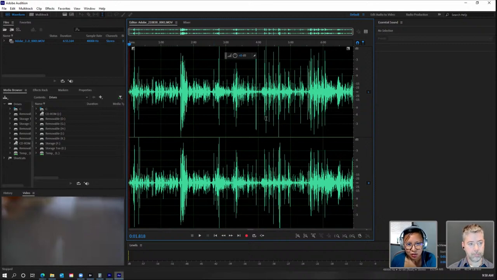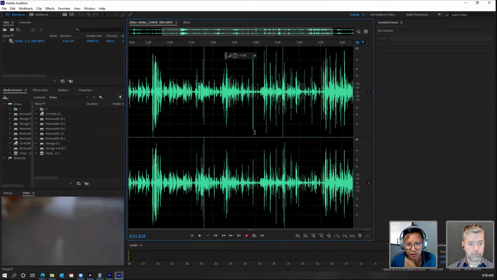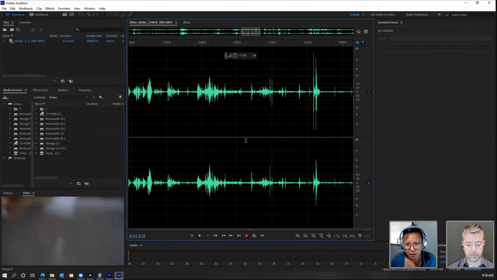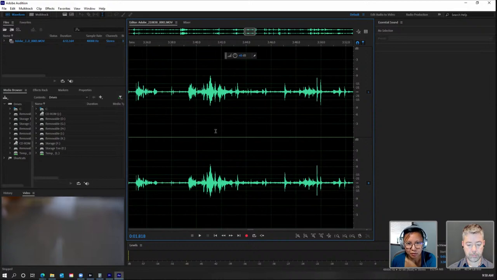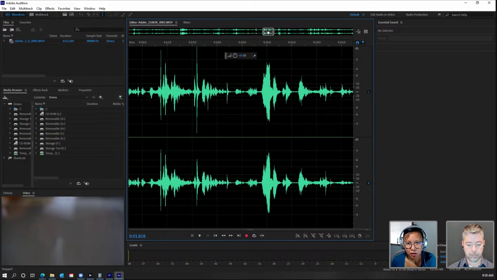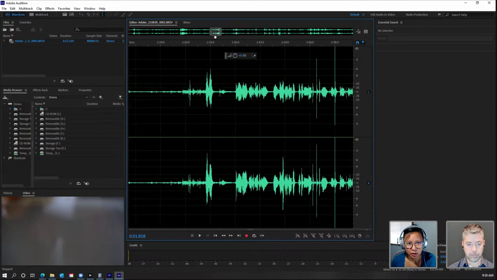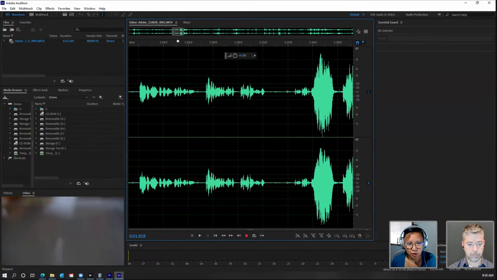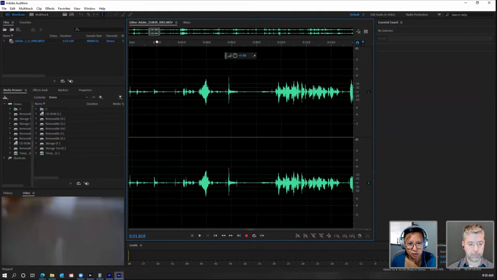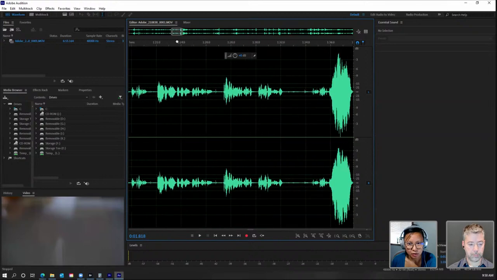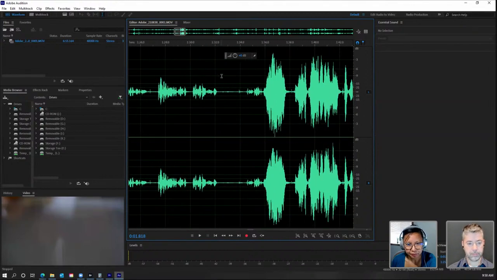And the noise isn't super, it's not too bad, but I want to just see if I can clean it up anyway. So here you can see where I can control what part of the track I'm looking at. And I just want a section where there's a pause long enough that I can look at the white noise. Let's see, maybe right there.